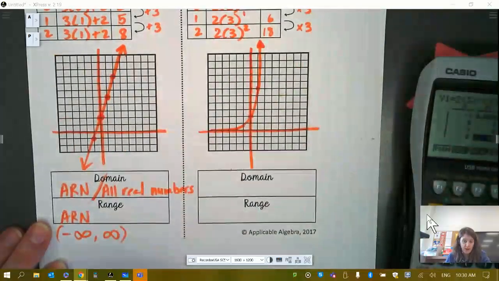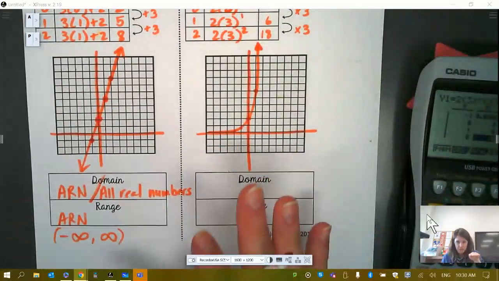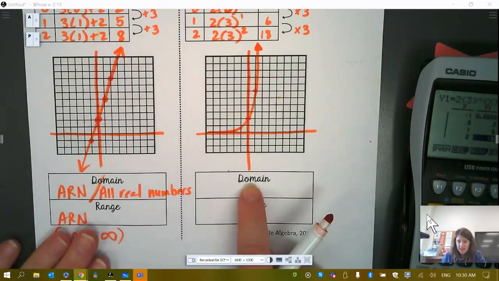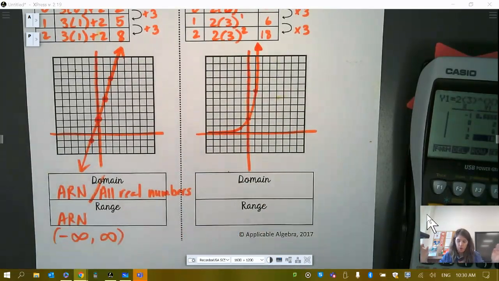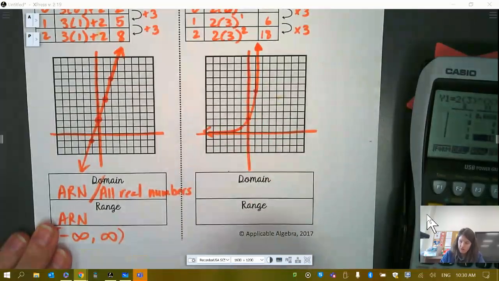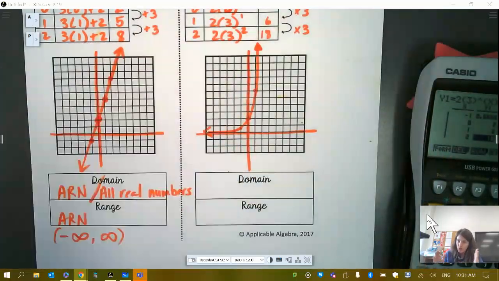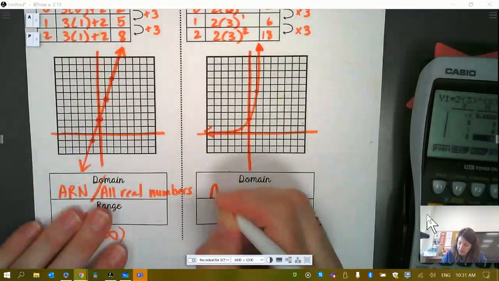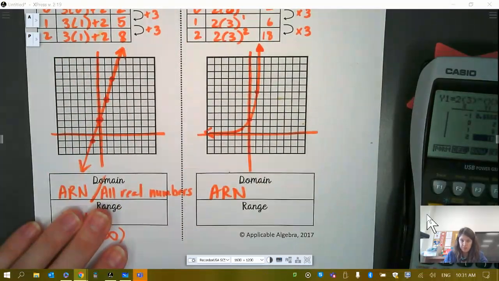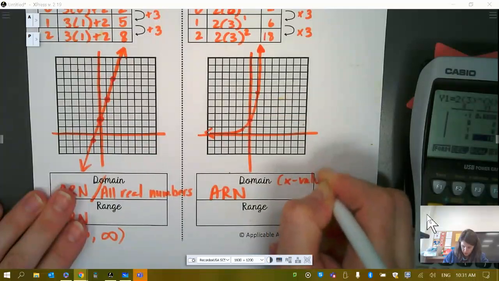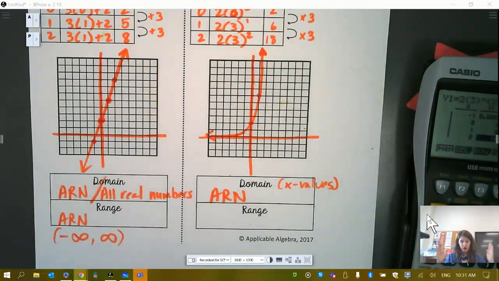All right, with an exponential function, remember we talked about the asymptote, that line that it never touches? Well, that's kind of my boundary on the bottom. So we talk about domain. The x's are going to keep going forever because this goes in this direction forever, and this does get wider and wider and wider up here, and it's going to keep going this way. So my domain is still going to be all real numbers, because remember, my domain is my x values, or my left to right of my graph. There is no boundary. It's going to keep going.